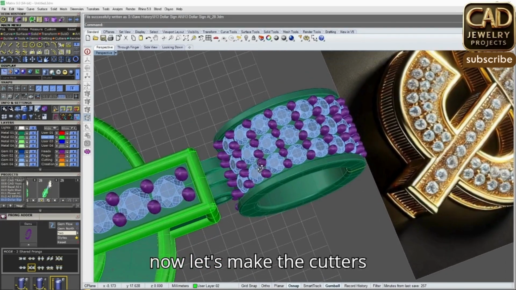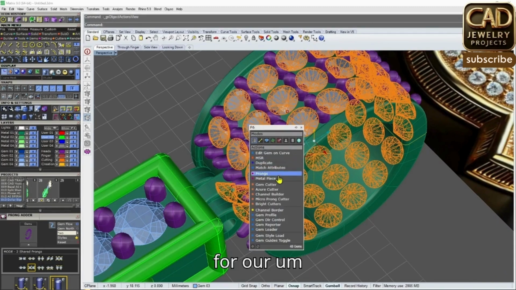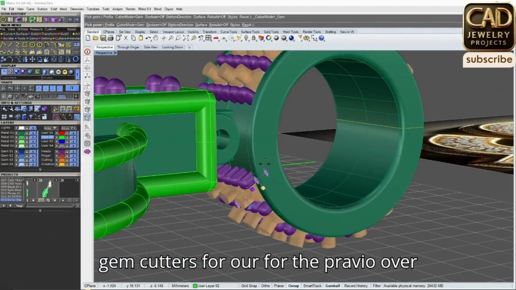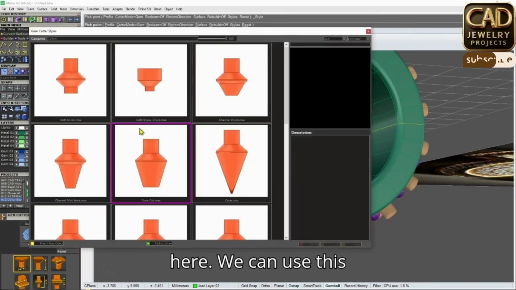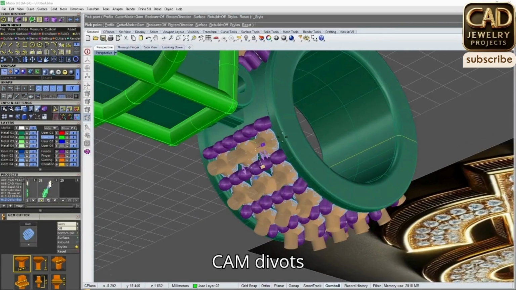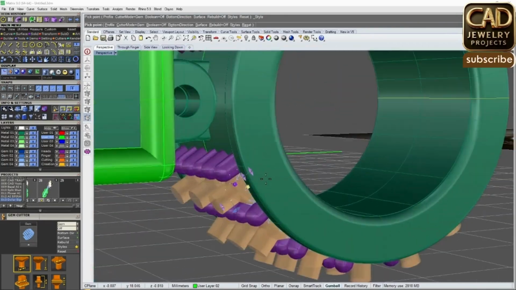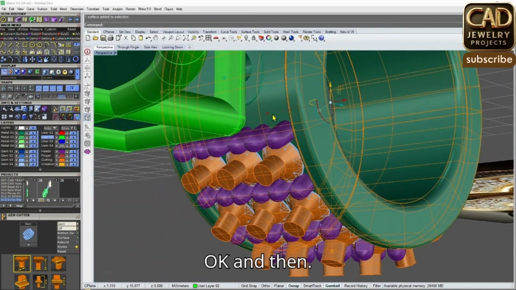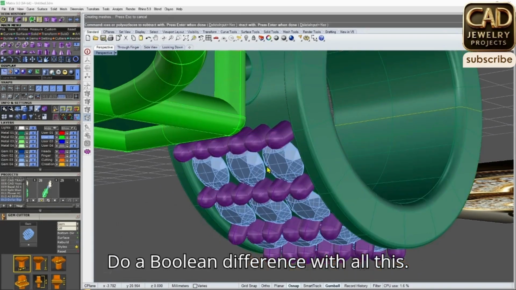So now let's make the gem cutters for the pavé over here. We can use the standard cutters. Okay, and then do a boolean difference with all this.